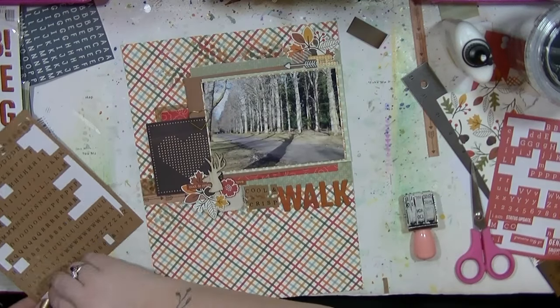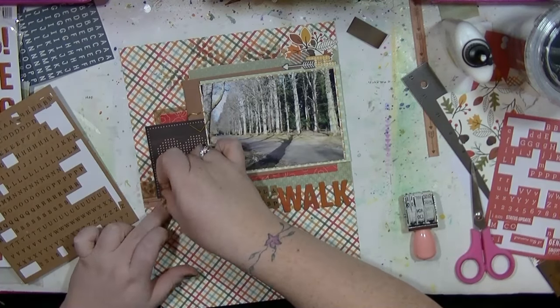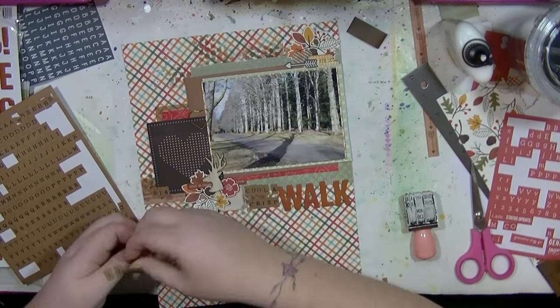I'm just going to add the finishing touches to this. I've just used a date stamp, and I'm going to add the date down and call it a day.